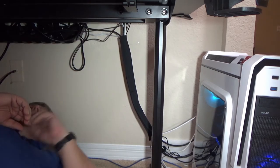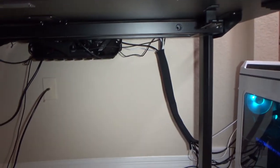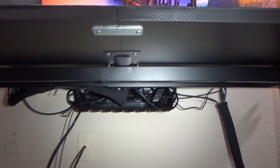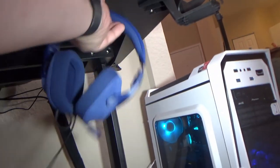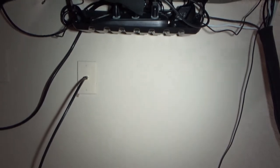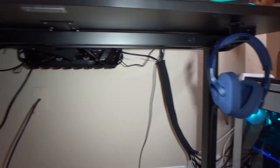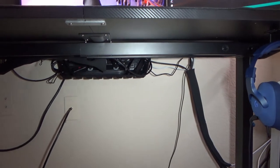It stays in place pretty well. I'll do a little bit of work on the other side and clean this up, then we'll finish this video up. I went ahead and sorted the main power cable coming in, and we're simply going to move the headset over here. So there's the finished product — you can see it's tucked out of the way, back up behind the cable. The main power coming in I didn't do anything with, and there are a few stragglers I still need to tie wrap, but for the most part it is a much cleaner look and I don't have a rat's nest going to my PC.